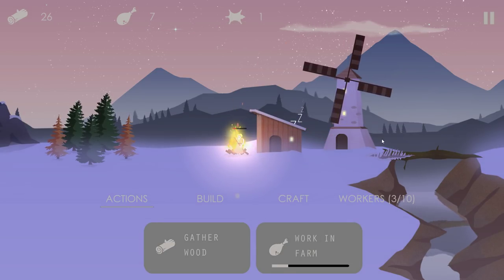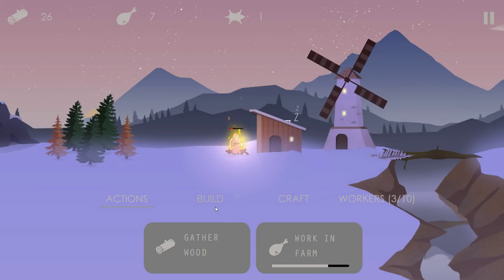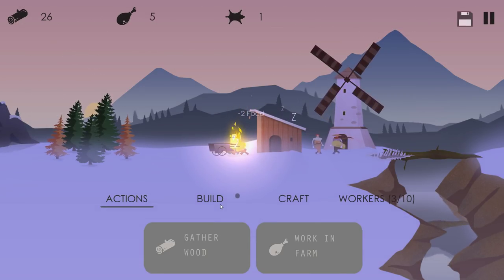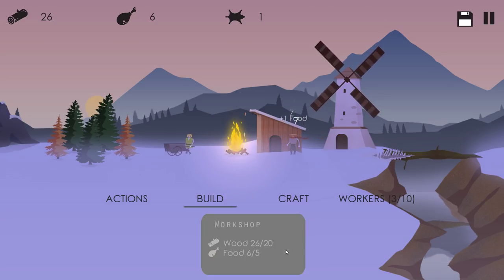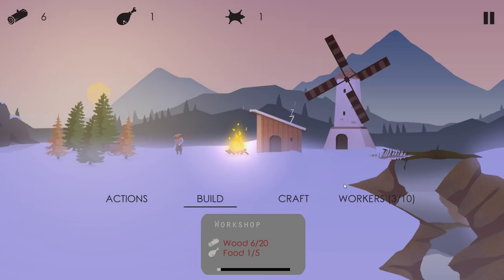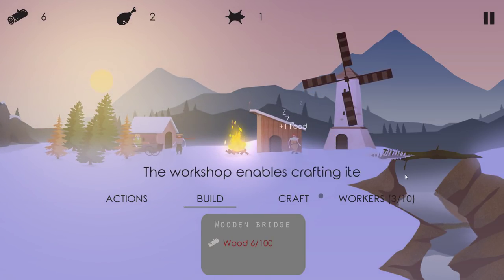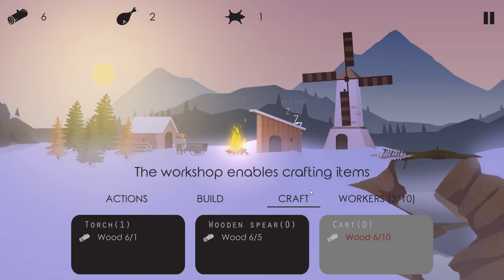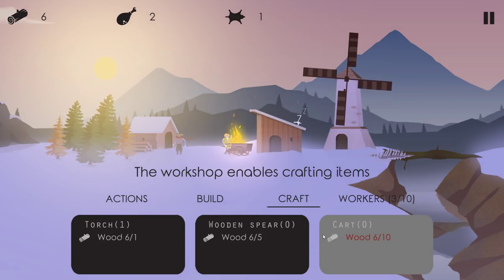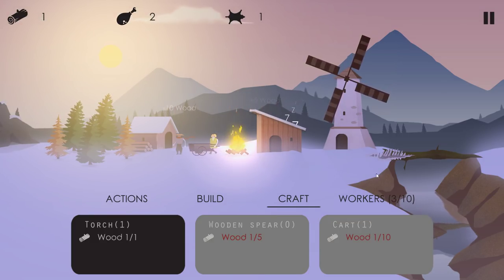I was able to grab quite a bit of food tonight. It's pretty good. Build. What can we build? Oh, the workshop is ready to go now. Let's do it. I wonder what we could build with the workshop. Right there. Blam. The workshop enables crafting items, okay? Hey, we could build carts. I like it. Okay, we could build one right now.